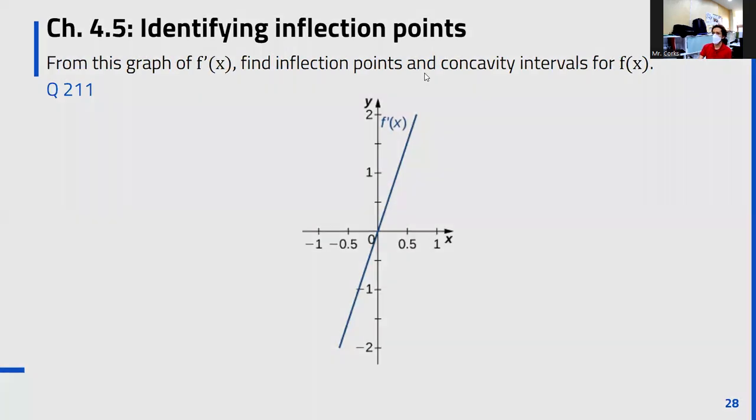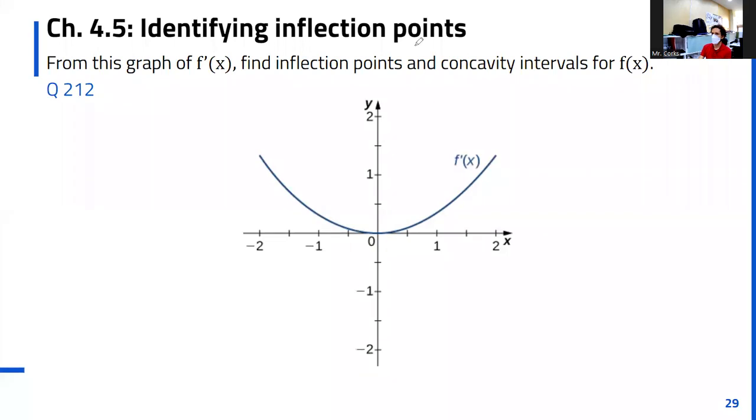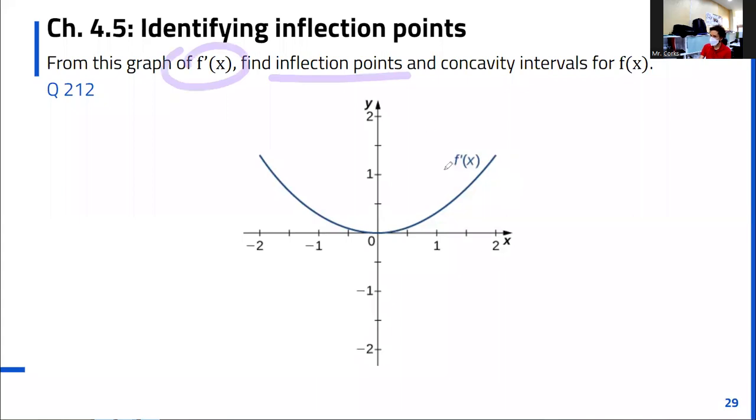All right, let's try. So this one, first, inflection points. Do we have any? Well, again, this is the first derivative we're looking at, so we're looking for turning points. Do we see a turning point in our first derivative graph? Yes, we do, right here. So x equals 0 is an inflection point, again, an inflection point of the original function. So this graph of the derivative lets us know this information about our original function.